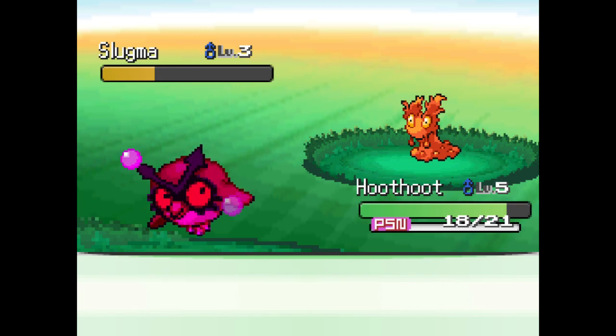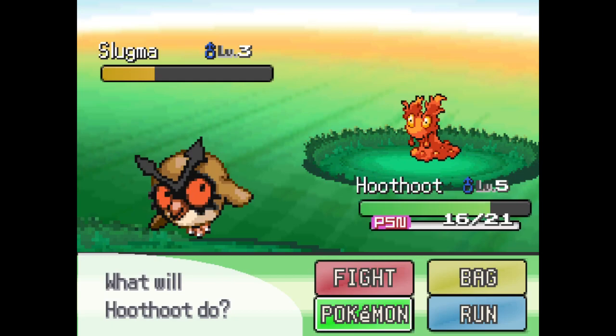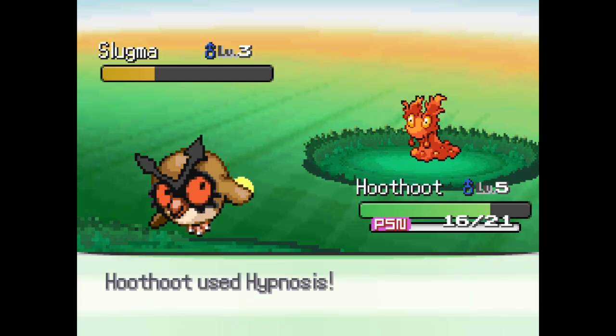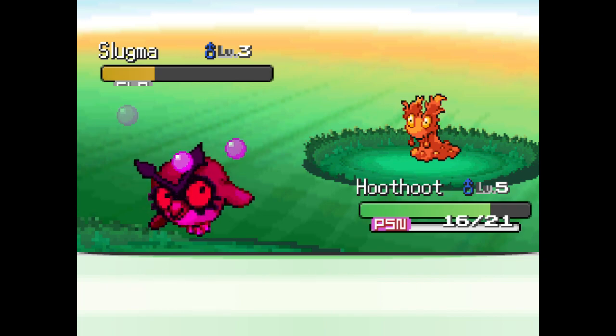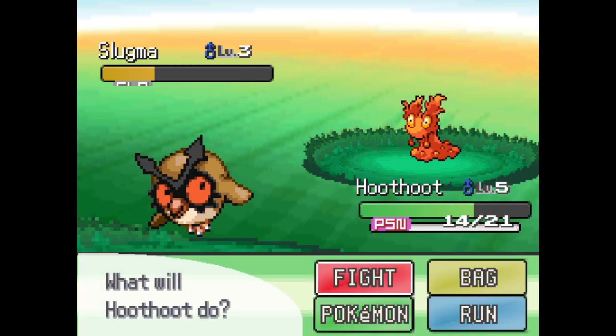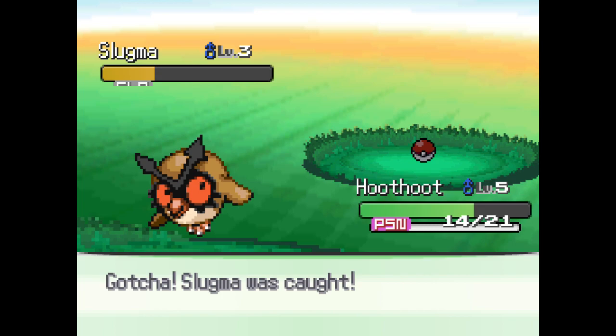Uh-oh. It's a race to see what happens first. Hypnosis. It worked. It's sleep. Oh, shit. Pokeball, go! Go! Yeah! We got a Slugma.